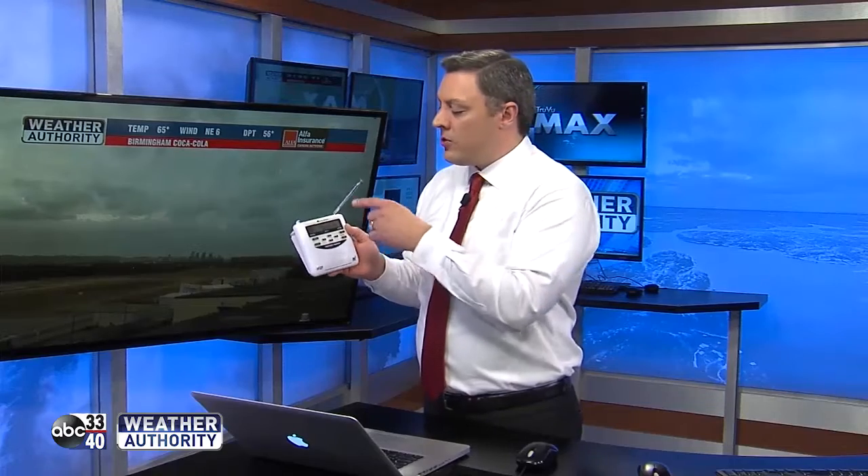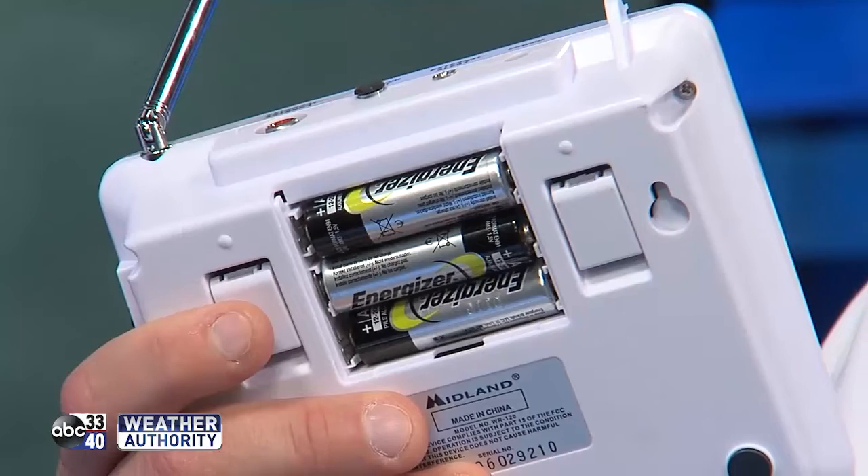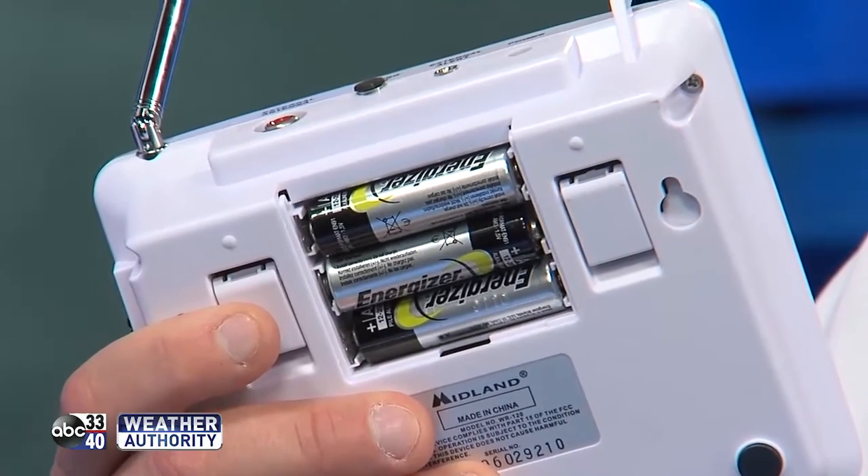Hit the snooze button to test and you hear that radio voice — you should be ready to go. Now that we've got our weather radio programmed for Jefferson and Shelby County, make sure you get it plugged up. That's key — you've got to have it plugged up because the batteries won't last very long; they're strictly for backup. Remember to change those batteries whenever the time changes. We always remind you to change the batteries not just in your smoke detectors, but also in your weather radios, because the time changes often at the beginning of our severe weather seasons — both in the spring and the fall. Hopefully you'll never have to use one of these, but if you do, you know you've got it by the bedside table and it'll wake you up in the middle of the night.